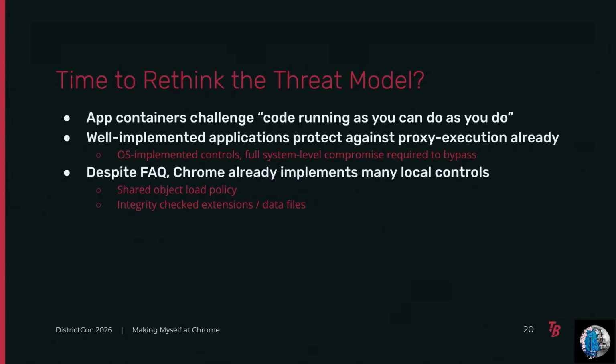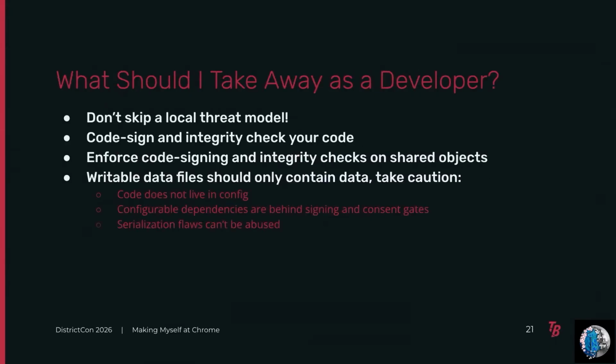What you're going to run into is a permission model that doesn't allow for this kind of attack to take place anymore. So I'll also point out, this is kind of interesting. When it comes to the Chrome security FAQ, they actually already implement a lot of local security controls, right? One that I would draw a really interesting comparison to is extensions. When you run Chrome, it integrity checks your extensions before it allows them to be loaded every time. So I can't tamper with an extension on disk, but if I can tamper with the heap snapshot that gets loaded in the extension, you've got kind of an inconsistency in the security model right there, right? So that's kind of interesting.